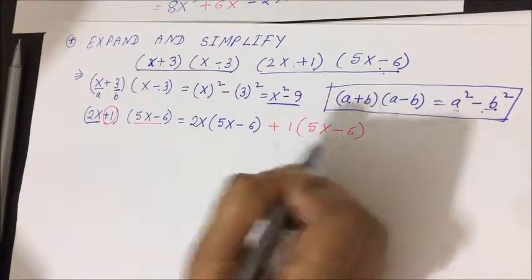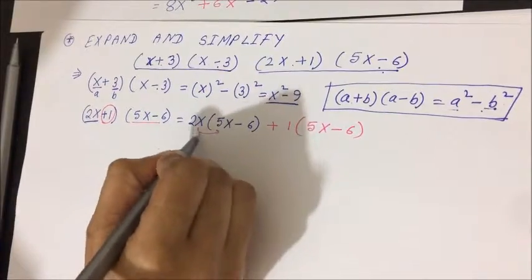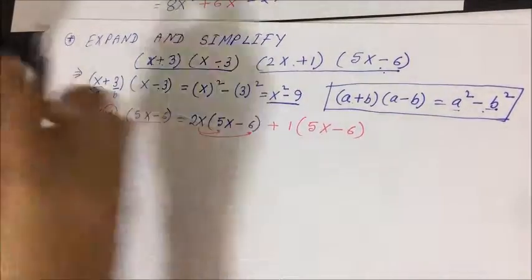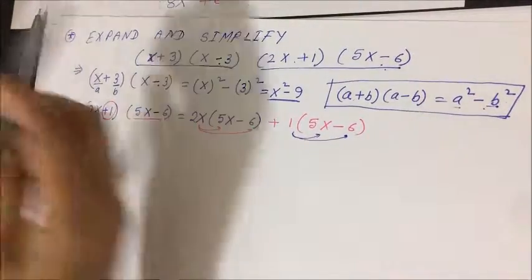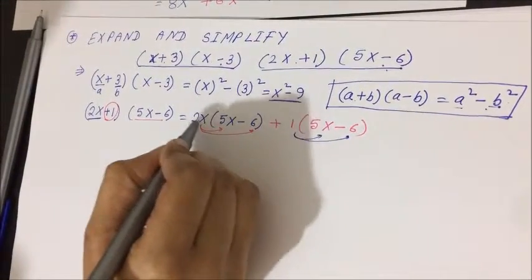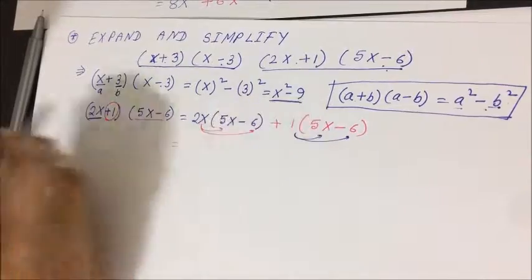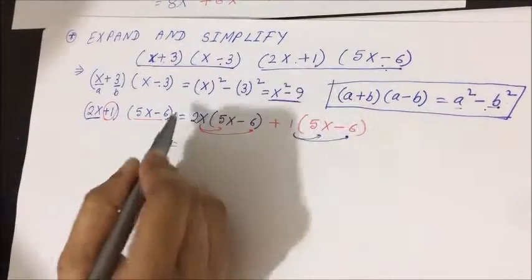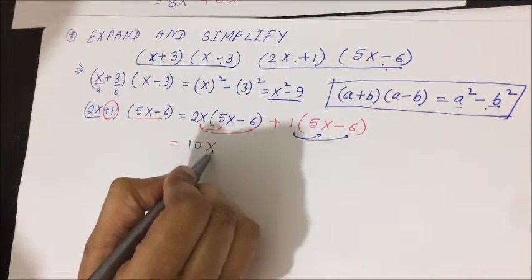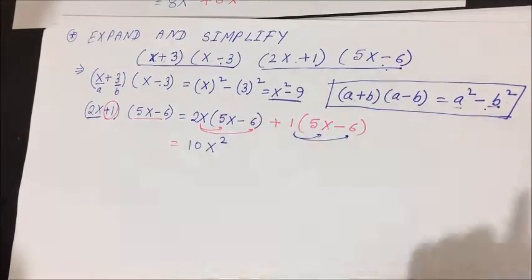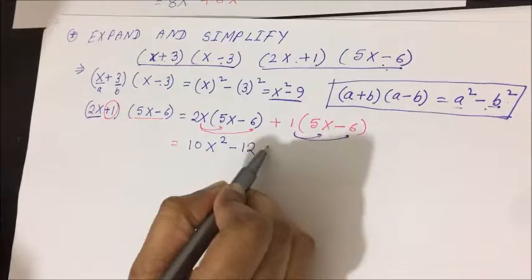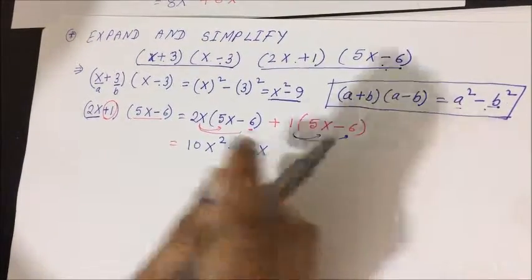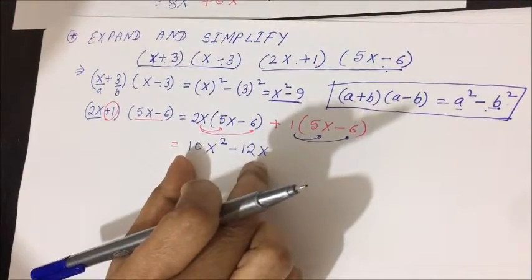That is going to give me 6 terms. So the first bracket will give me 2 terms and the second bracket will give me another 2 terms. So how can I write that down? Let's multiply number to number. 5 and 2 give me 10. This is my 10x, x times x gives x square. And 6 times 2 is going to give me 12x. This is the complete product of the first bracket.